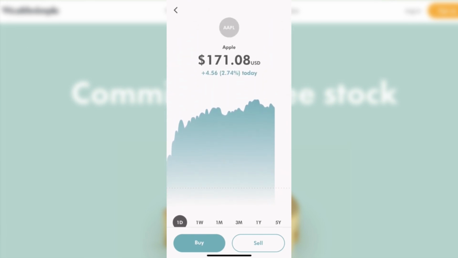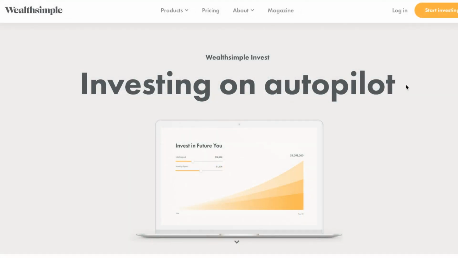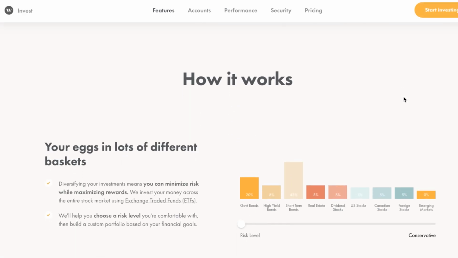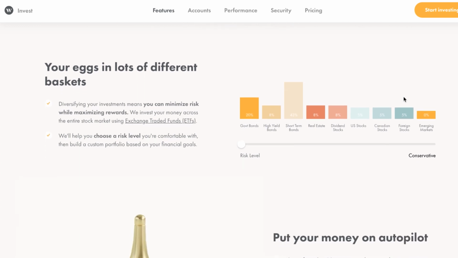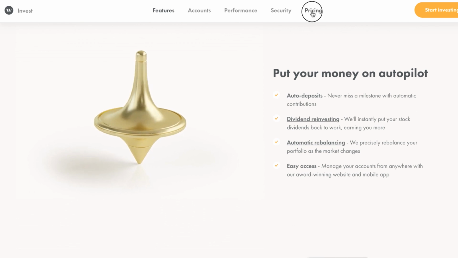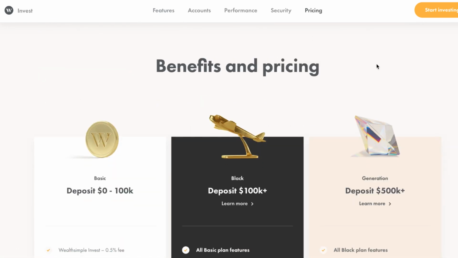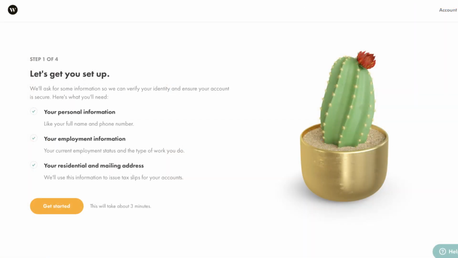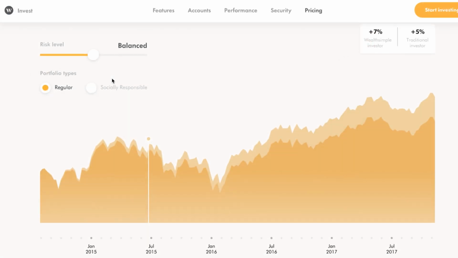But if you do want to utilize your TFSA or RRSP account and start investing smarter and hassle-free, they do have an investing service separate from Wealthsimple Trade. It's called Wealthsimple Robo Investing. It's a great option for you to put your investing on autopilot and have the robo advisors manage your investments for you. Their fees are only 0.4 to 0.5% per year, which is extremely low compared to other major banks. Wealthsimple builds a customized portfolio for you according to your risk tolerance and your investing goals.